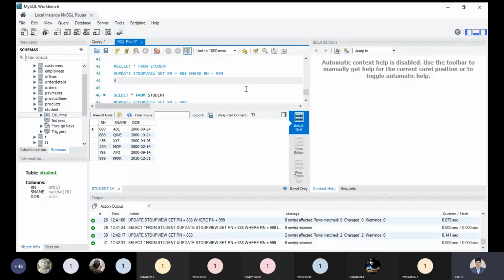Sir, in the view table there was no roll number 999, so it did not update any information in the student table. Yes, this is the answer.